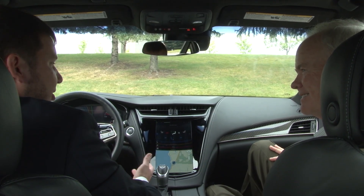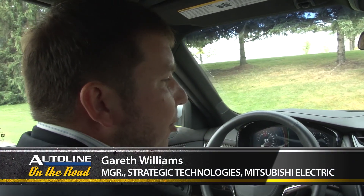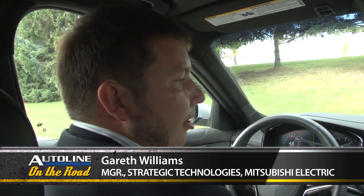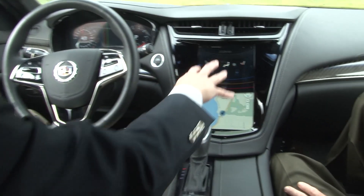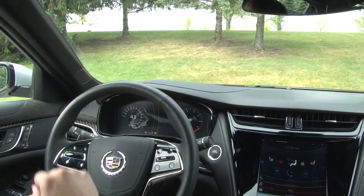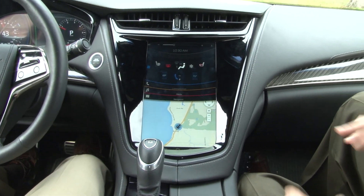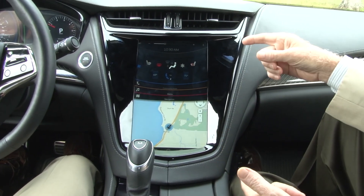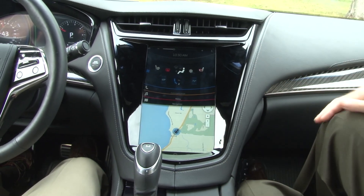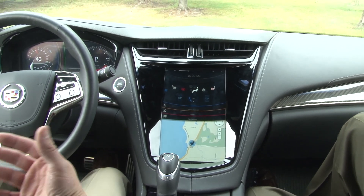What we're showing here is a new HMI concept for vehicles. What's a little different from a normal production vehicle today is instead of using one box to control this screen, another to control here, and a third to control the heads-up display, we're driving everything from a single processor — a single box. So instead of having three different microprocessors, you've got it down to one. The car companies must love that — you're taking cost out of the system even though you're adding capability. Yes, cost and complexity are both reduced.